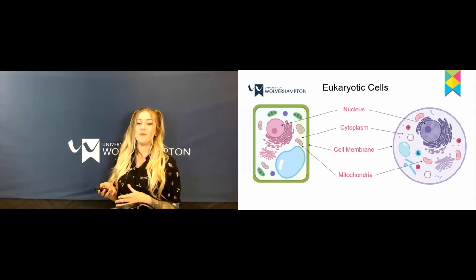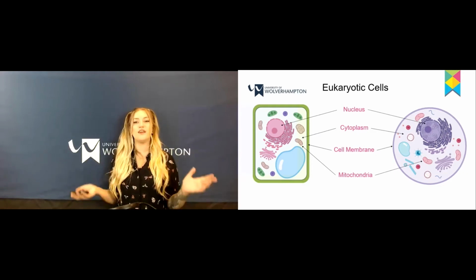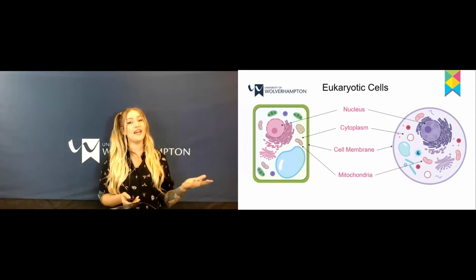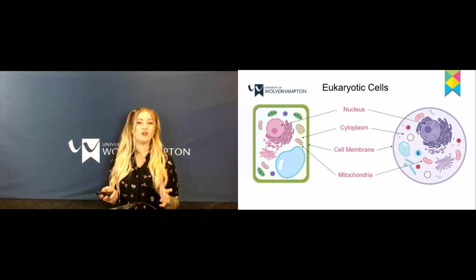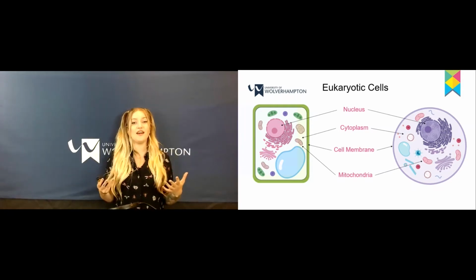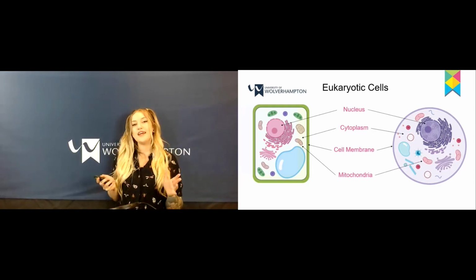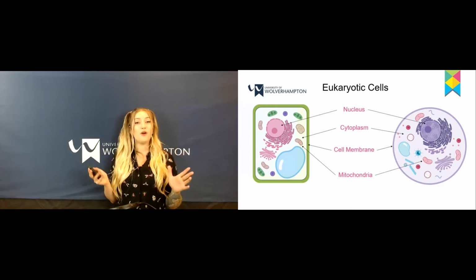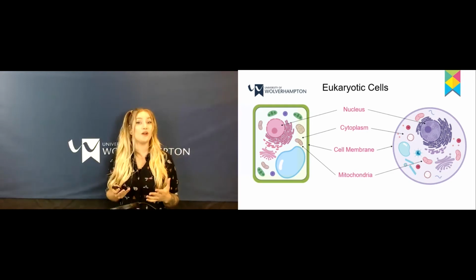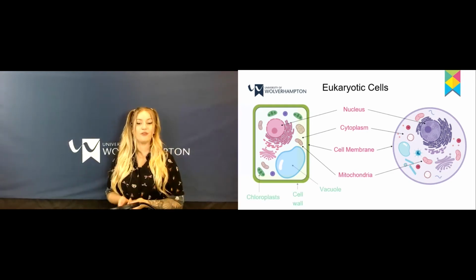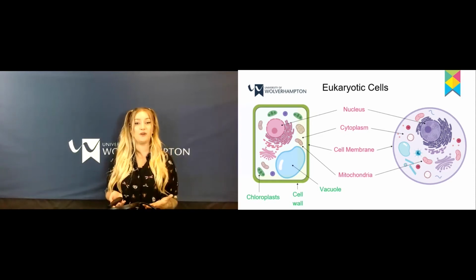Moving on then to our cell membrane, which both of these cells have as well. The cell membrane just holds that cell together and controls what goes in and out of the cell. And then we have our mitochondria, which provides energy for the cell using glucose and oxygen through respiration. So these are the similar organelles inside both our plant cells and our animal cell. But we do have a few extra ones that are present in the plant cell. These are chloroplasts, cell wall, and the vacuole.